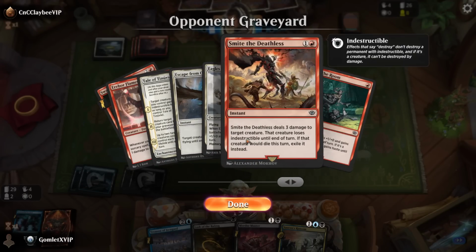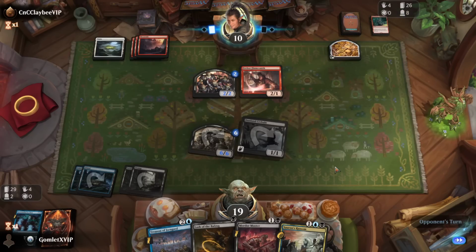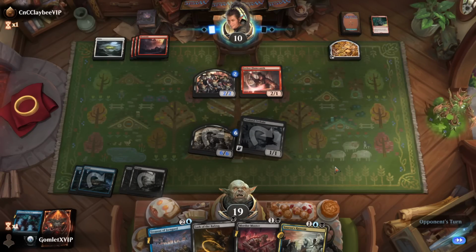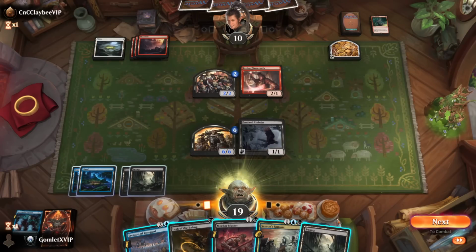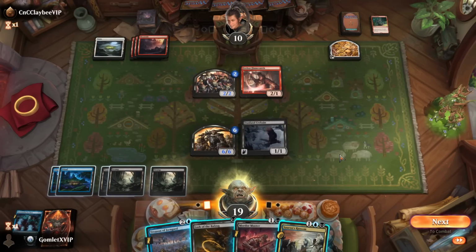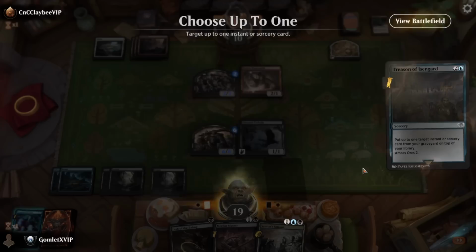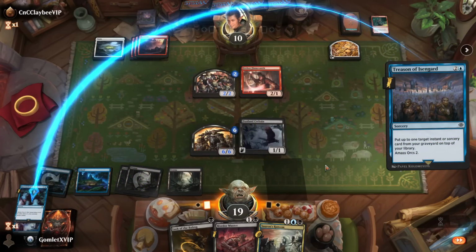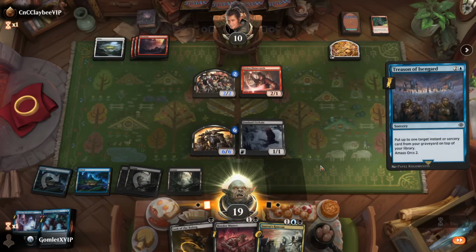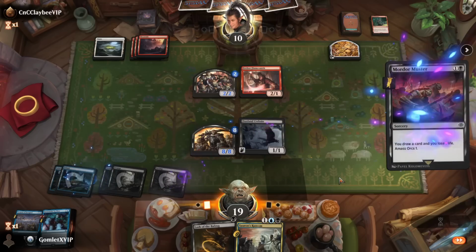Well, they do have Smite the Deathless in their deck, so they had the 3 mana removal spell I was thinking of, just not currently in their hand. Or the 3 damage removal spell, it's only 2 mana. Cool, cool, cool. We can Mordor Muster and Treason of Isengard. Alright, here's Treason of Isengard. Pick up a Surrounded by Orcs for later. Let's Mordor Muster and have the Surrounded by Orcs in our hand.